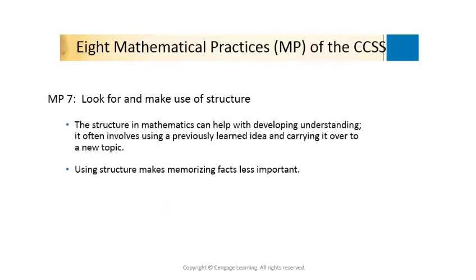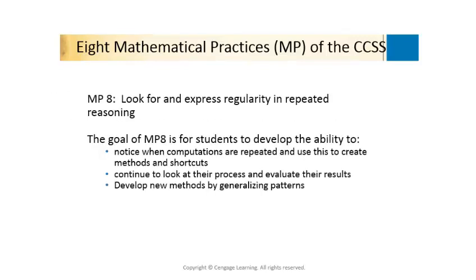Math practice number 7, we're going to look for and make use of structure. Another practice where what we're doing is looking at maybe a problem that we've solved before, and can we do our next problem or the problem that we're on, can we do it in a similar fashion? Math practice number 8 is to look for and express regularity in repeated reasoning. This means if something keeps on happening, is there a shorter way that I can get to my answers, or is there a shorter way I can complete this process? Or more efficient, actually, I guess would be the better term for it.